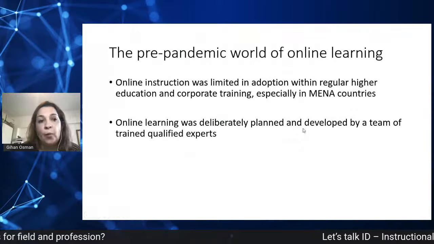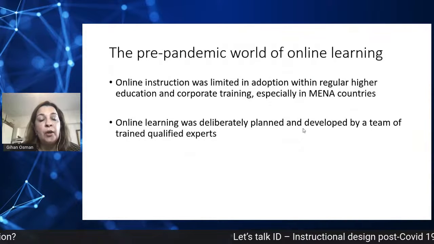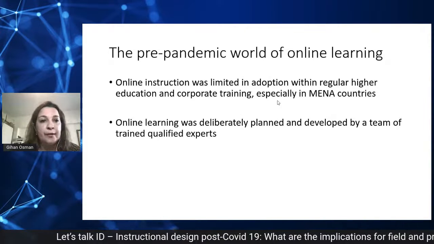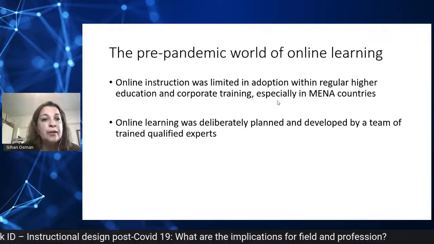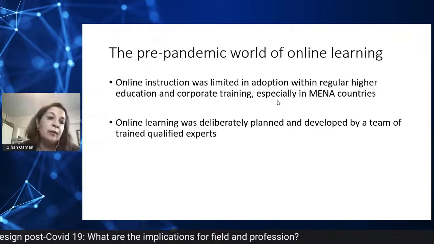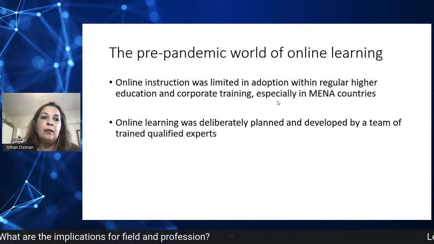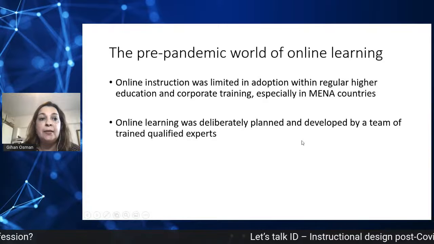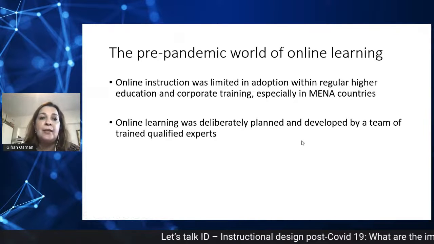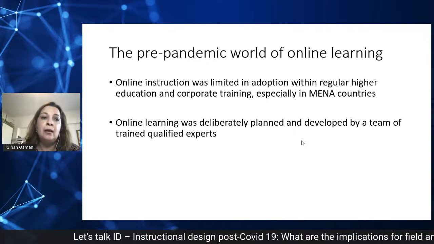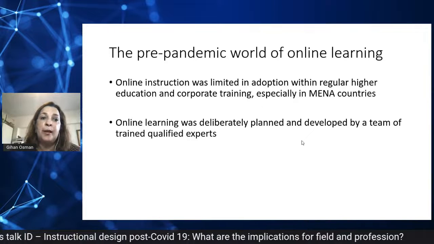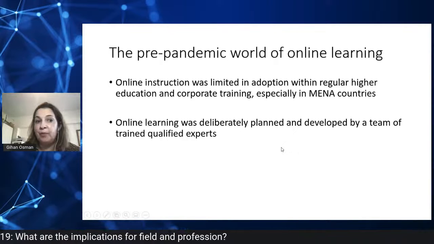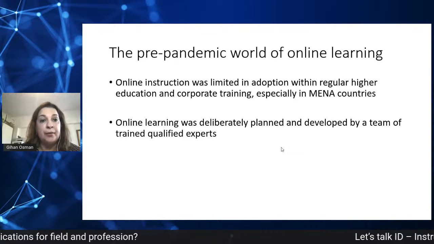And in the pre-pandemic world, online learning was limited in adoption. Of course, we have the big online universities and programs, and we have MOOCs and all that. But in regular higher ed universities, online adoption was more limited, especially in the Middle East. And when you had online, you had deliberately planned modules that were created by a team of experts. So that is an important thing to remember before we move into the pandemic.